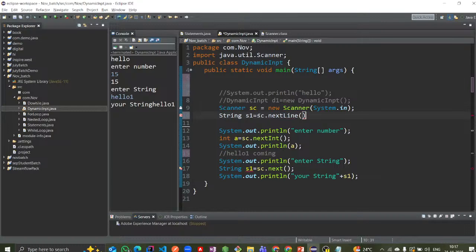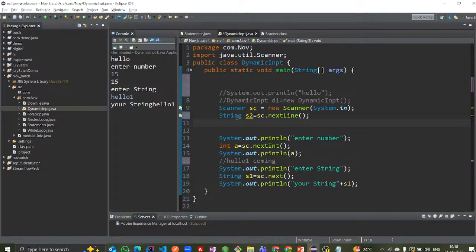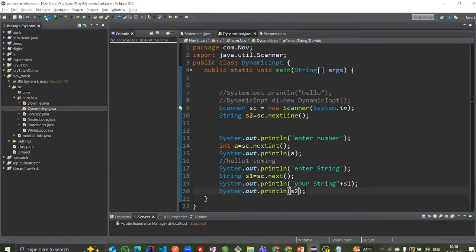Okay, here also s1, now go with s2. Okay, sys out of s2 I have to print here, and I'll check once. Right.